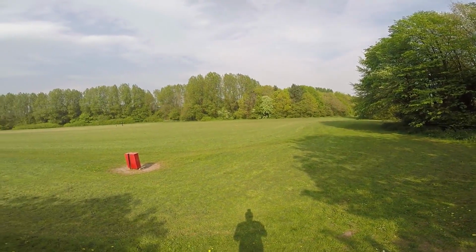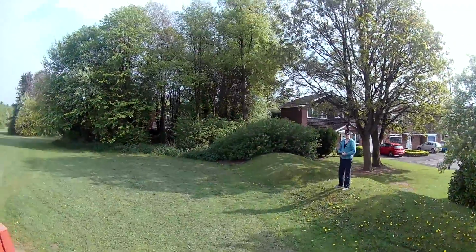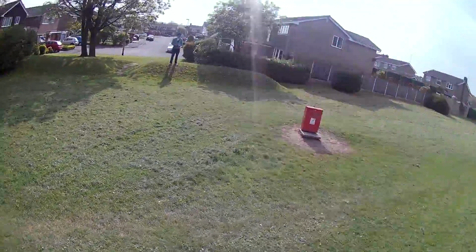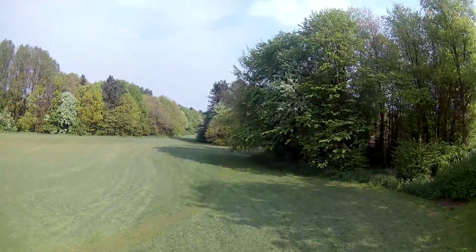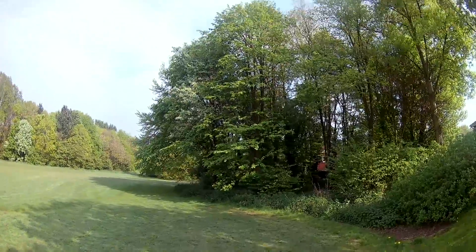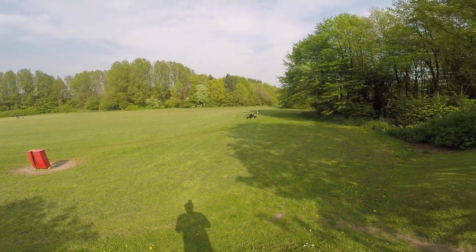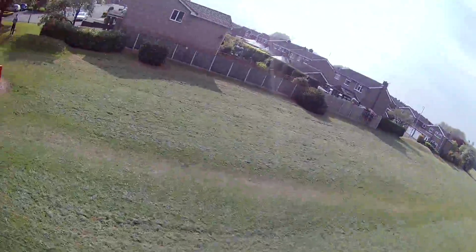But in the water, fine, you saw it earlier. I had so much fun with it in the pond. And it transitions amazingly. Well, you can see it actually flies in that boat mode, so yeah, that's fun. But yeah, I'm definitely losing power now, so flight time's not bad on it at all. Still no LVC. You know, if the Mobius is still running. Yeah, it flies much better in quadcopter mode.